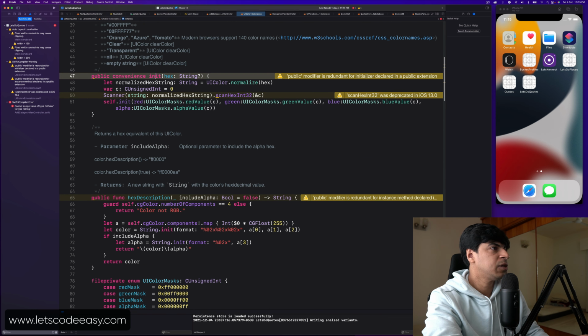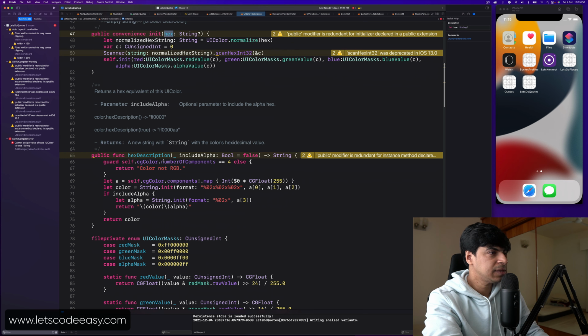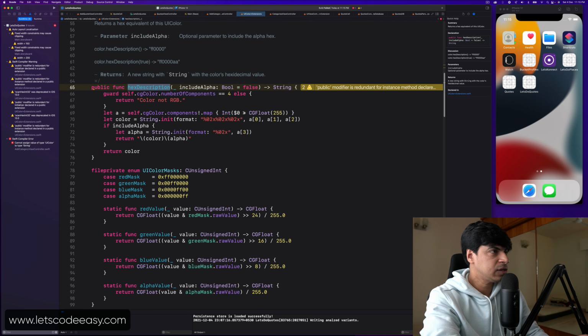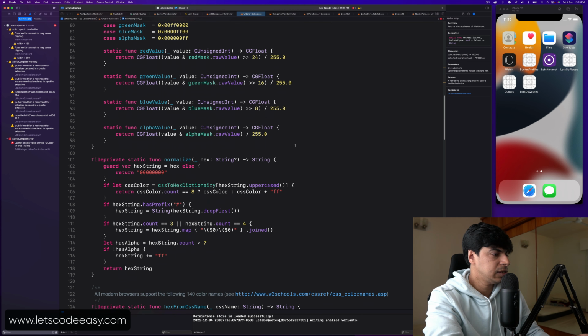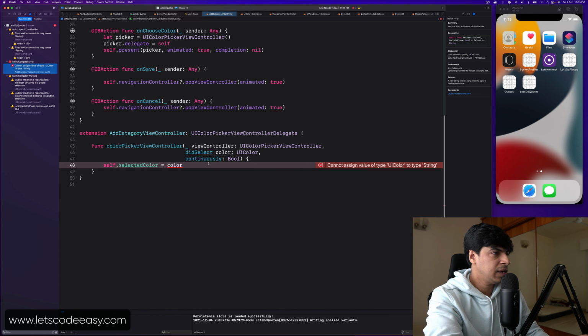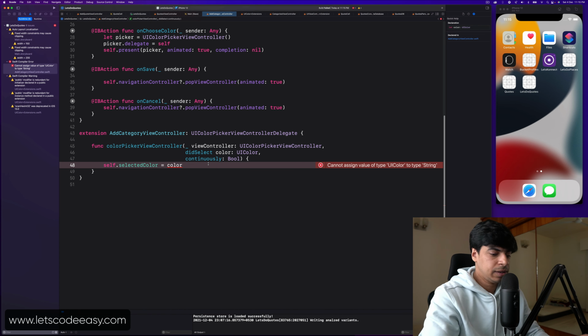So it is also accepting hex to convert it to a UI color, as well as if I pass a color, it gives me a hex description, which is actually nothing but the hex code which I am looking for. So this is already giving me whatever I need. I'm going to use that over here because I have already added that extension.